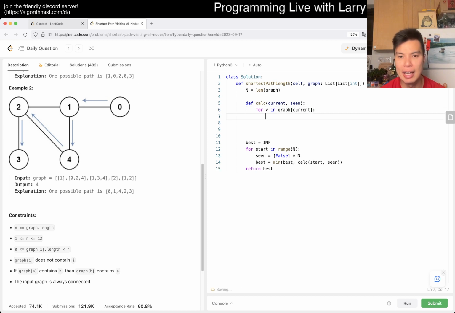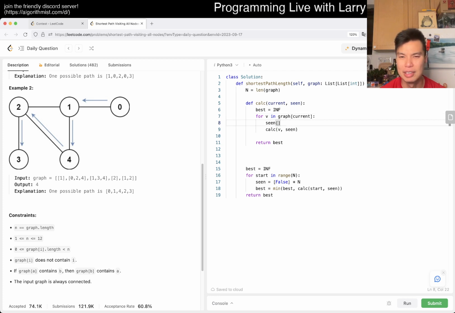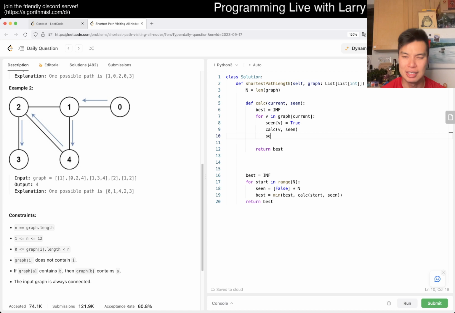We can calculate, same thing, best is equal to infinity, and then we do a calculate on v and seen. And then maybe seen of v is equal to true, and then seen of v is equal to false afterwards, something like this. Then best is equal to min of best and this plus 1, because we took an edge.